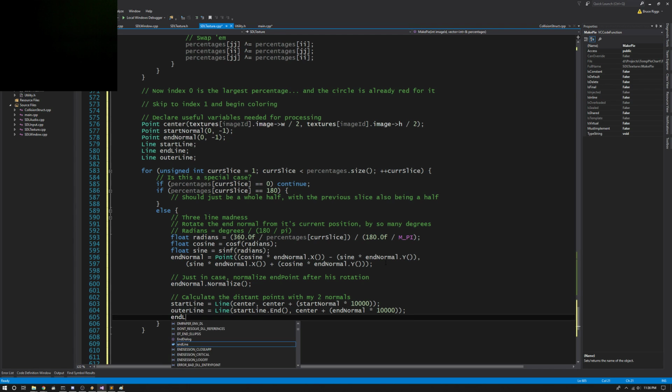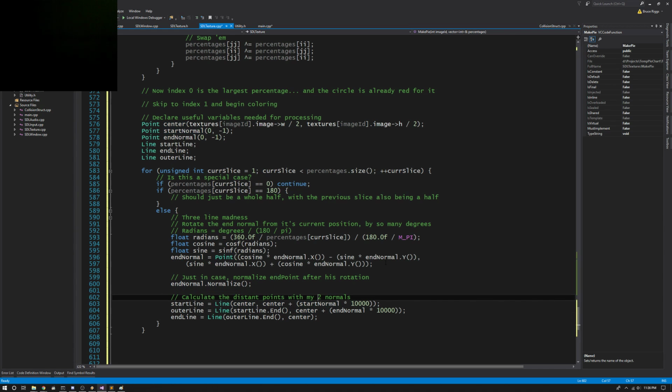And finally, end line starts at that point and ends at center. There we go. I just calculated my whole triangle.